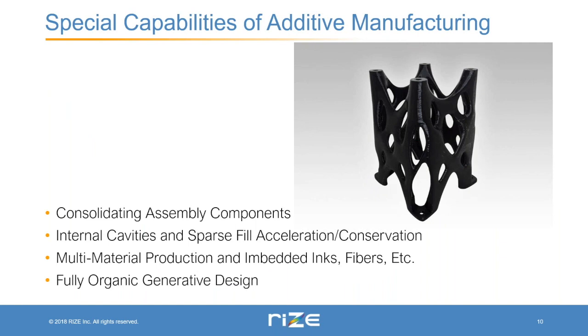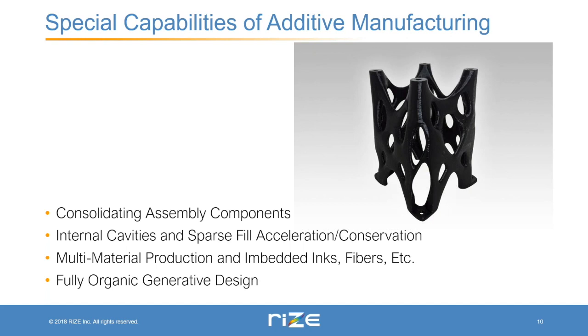Now I'll just quickly go over some of the special capabilities of additive manufacturing. There are a lot of things that additive does very well and even better than other technologies, but this is just going to focus on things that additive does exclusively. These are some things to consider taking advantage of when taking parts that have been designed for other technologies and then moving them over to additive. Being able to apply some of these changes can, in some cases, improve the cost or speed of a process, or even the function of the process quite a bit.